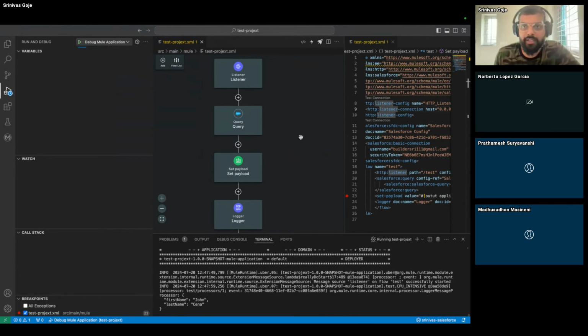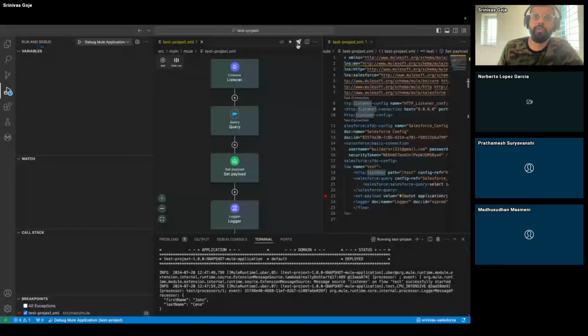Okay, let's take it, and I'll show you how to deploy the application. So this is the icon where we quickly deploy this application to our cloud. Maybe debugging is in process, so we cannot deploy this application. Let's wait for some time.